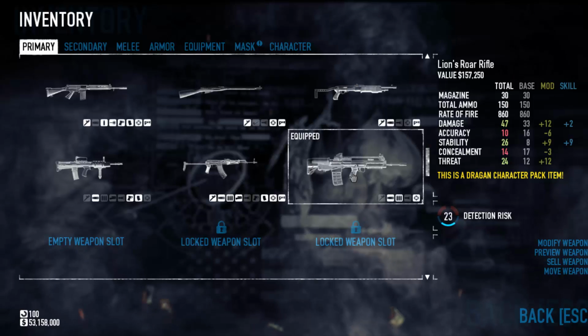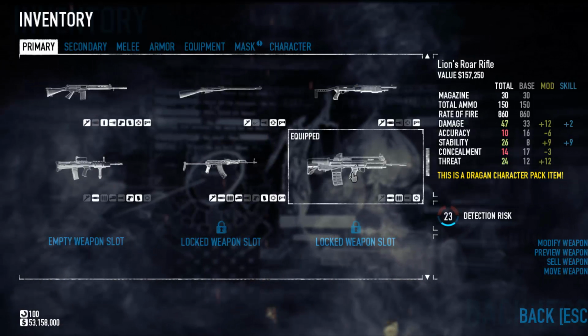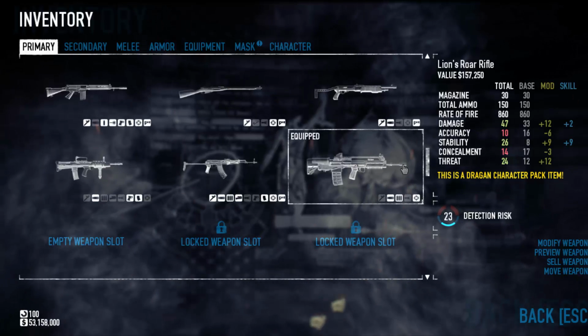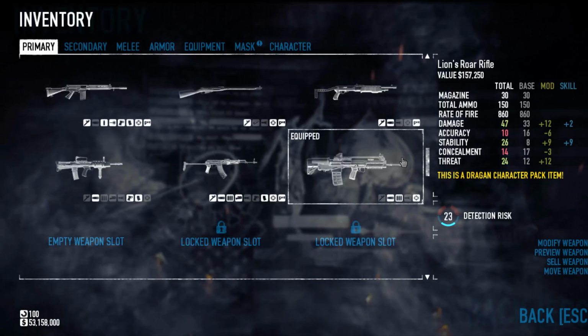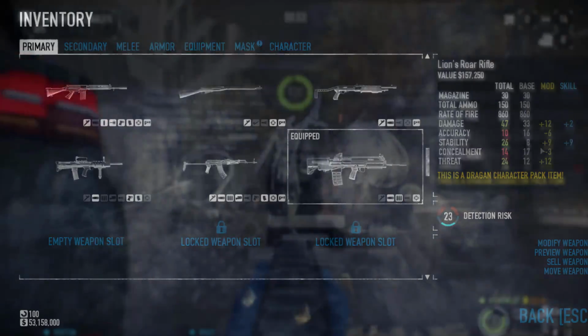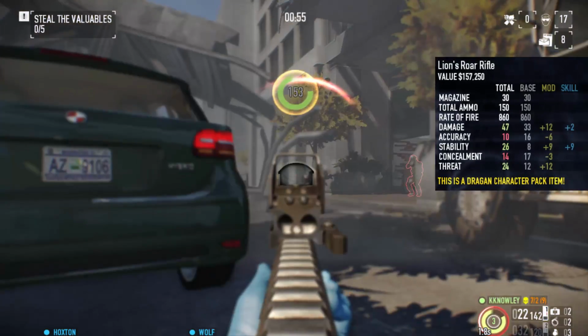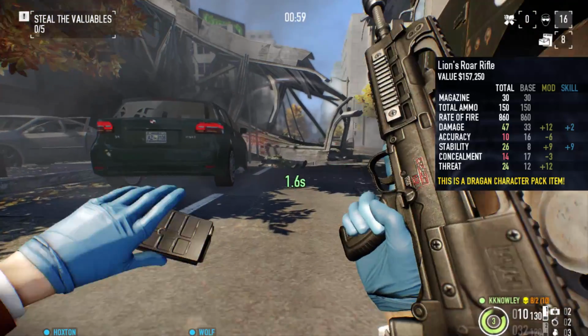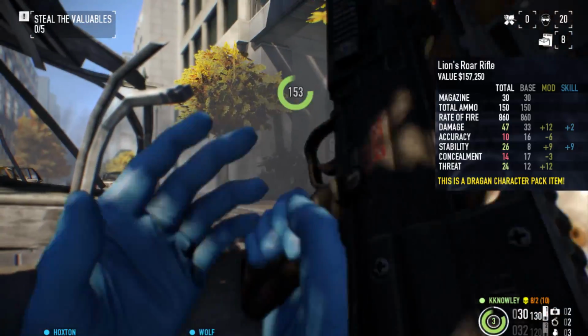Overall, I really like the Lion's Roar. Its iron sights are excellent, so I'm kind of dissuaded to use this red dot sight, but I do feel I'd rather push that stability up even higher. As you can see, looking at the stats on the far right, it really has not impressed me with accuracy, and I've had to drop it down with the funnel of fun. The reason for that? Damage.